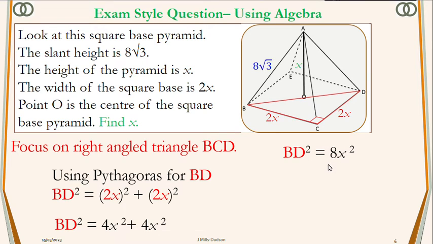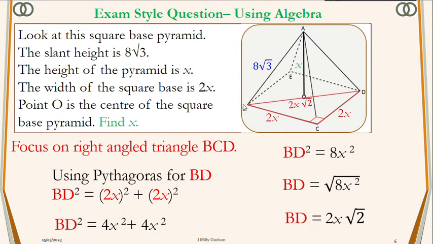Now find the square root of both sides. BD is equal to square root of 8x squared. Square root of x squared is x. Square root of 8, if you remember your surds, 8 is 4 times 2. So square root of 4, square root of 2 will be 2√2. So if you work it out nicely somewhere, you will know that this will give us 2x root 2. Note, because square root of x squared is x, square root of 4 is 2, square root of 2 is still root 2. That's why it's 2x root 2.